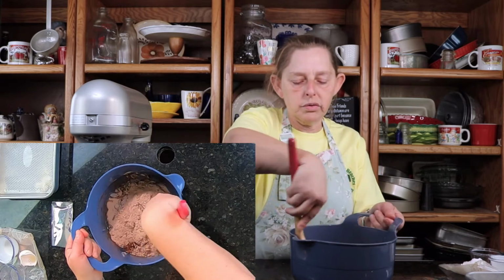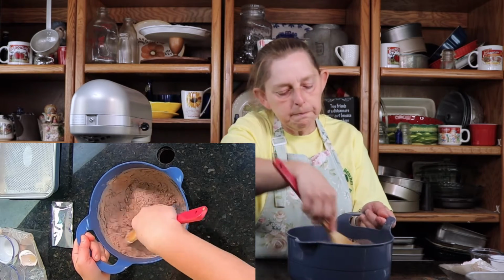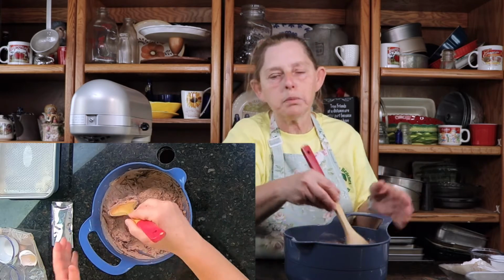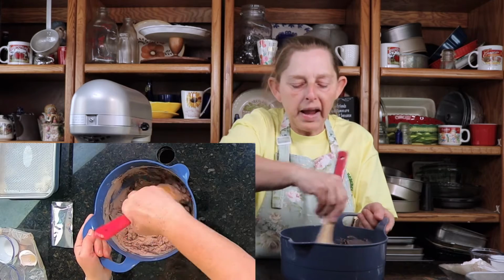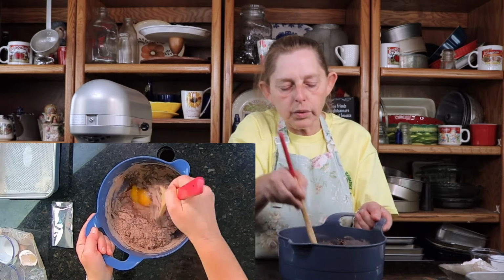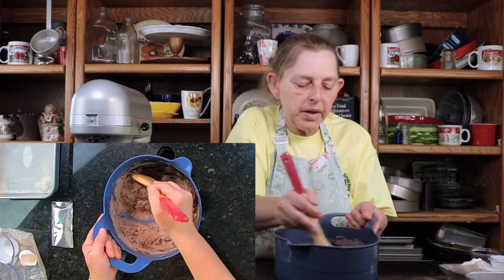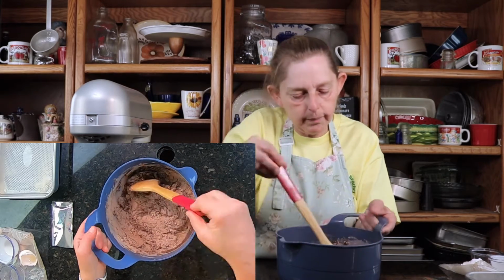You can use a nonstick or a glass pan. That's just going to be what you judge on the back of the box, what you judge your temperature of your oven to be at. So the pan we're using, we can do it at 325 instead of 350. But it's all according to the box directions is how you make your brownies.